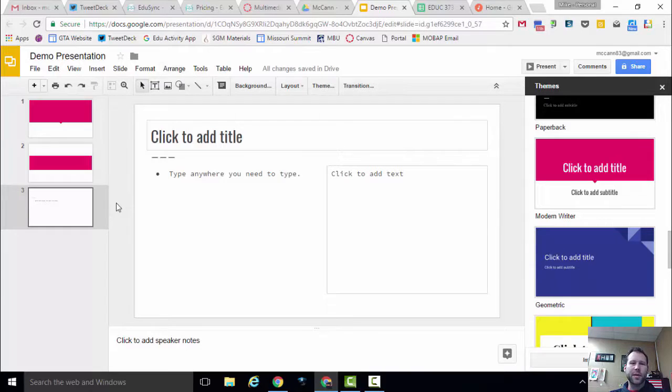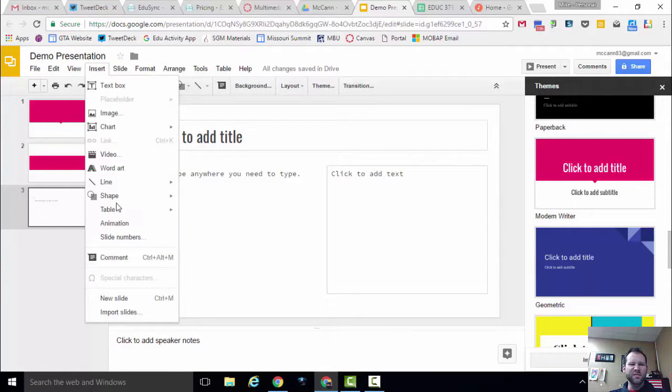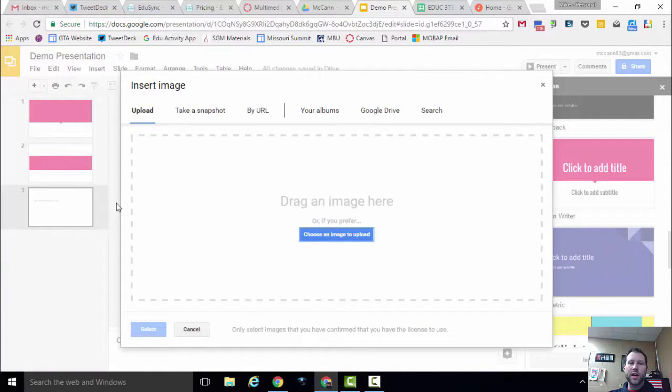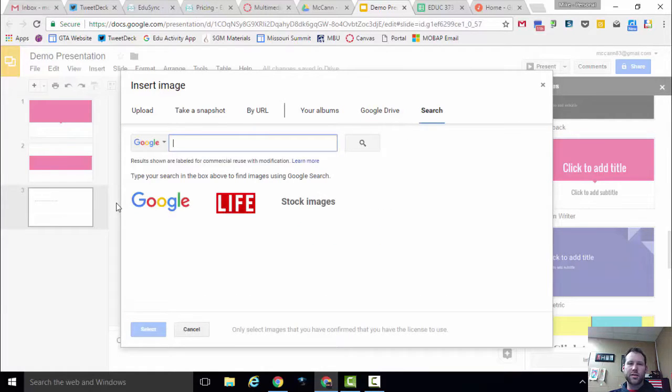So a couple of things that people run into. So insert. Let me do insert images, something people like to use a lot. When you do an image, you can upload, you can take a snapshot, you can put in a link. One of the things I do like is I like the search tool here, and I'll show you why.